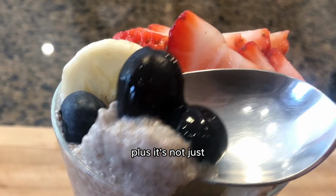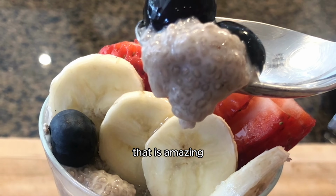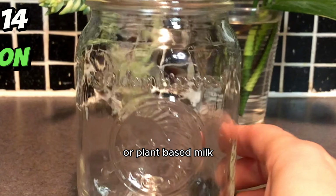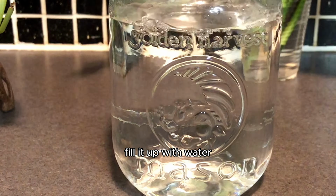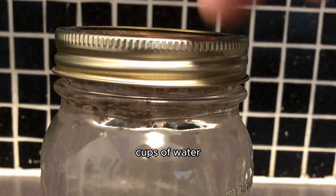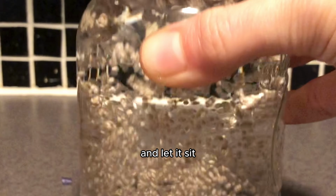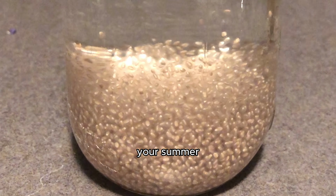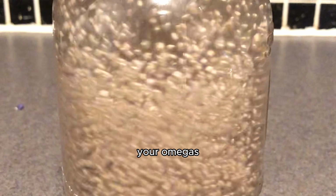It's really good. Plus, it's not just chia pudding that is amazing. There is another recipe for those who cannot have dairy or plant-based milk. You just gotta get a glass jar, fill it up with water, add 1 teaspoon of chia seeds to around 3 cups of water, mix it up, shake it up, and let it sit for about 10 to 30 minutes so the chia seeds fluff up. Then you can enjoy your summer boba and get your omegas too.